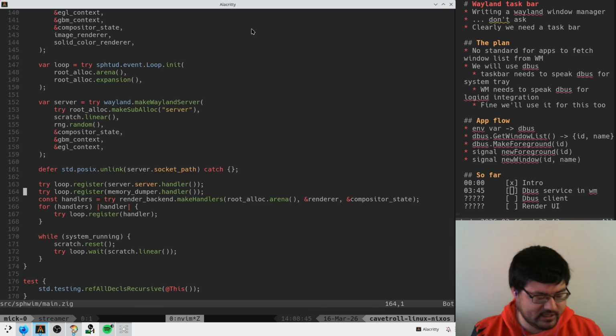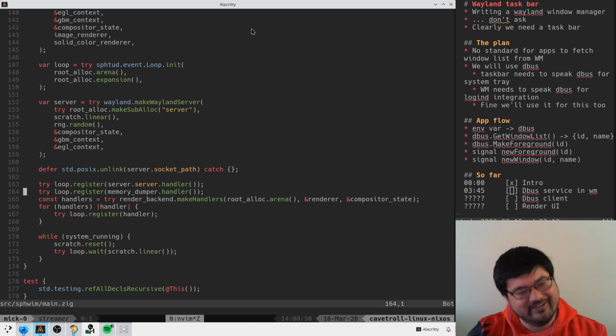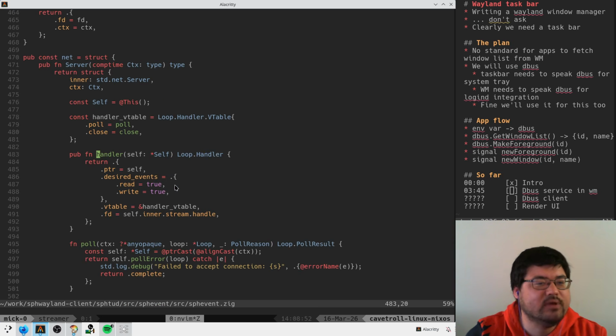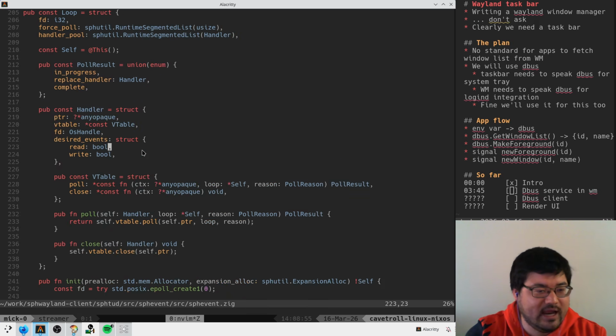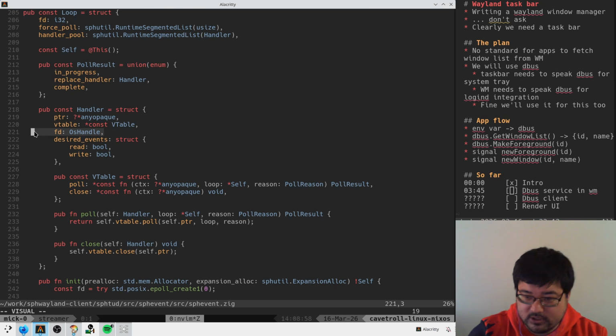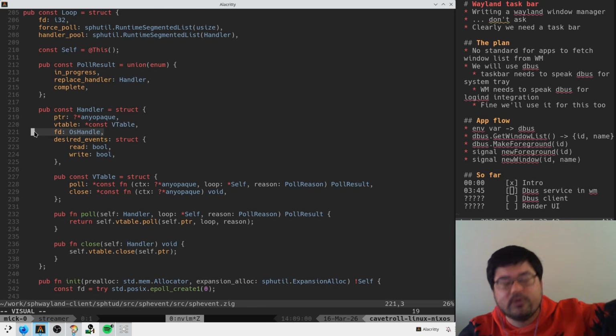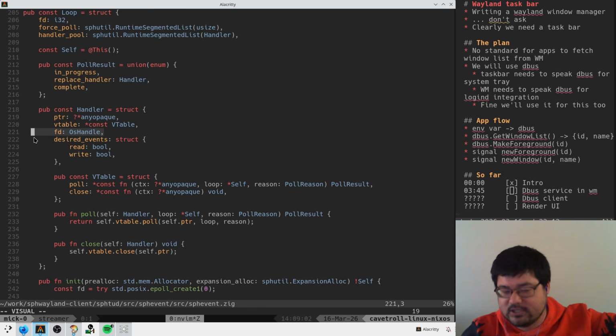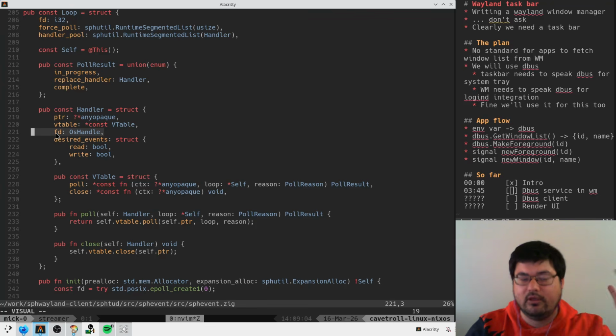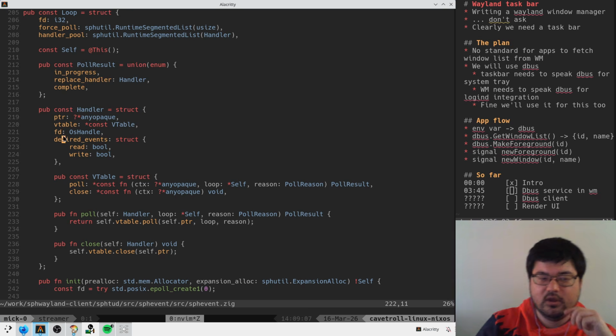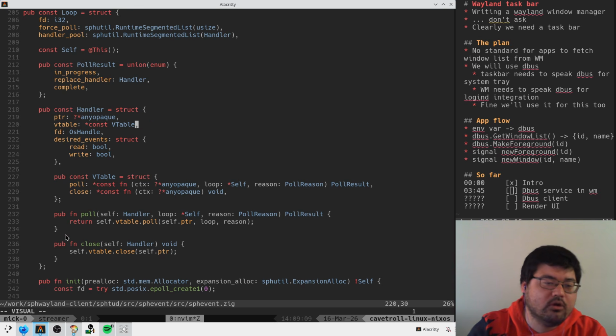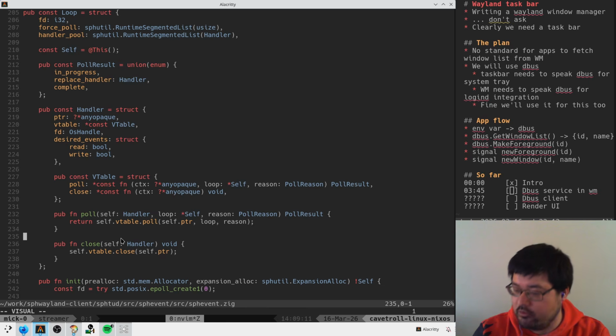we have these, I don't know. What does it do? We register handlers. So we have some handler callback that has a vtable that says, hey, I have some file descriptor that will be polled with epoll, right? So the event loop system is going to wait for input on this file descriptor. Then when that happens, it will call poll on this structure that we've made, right?